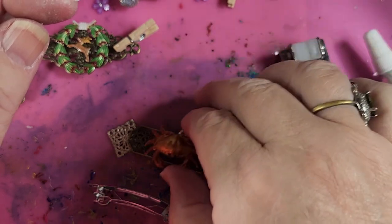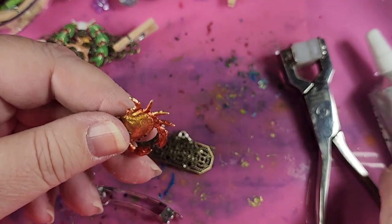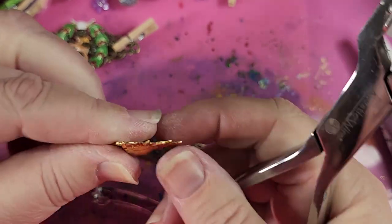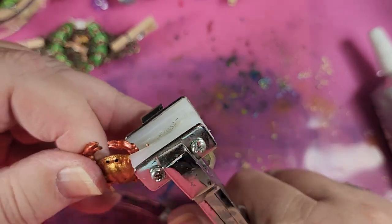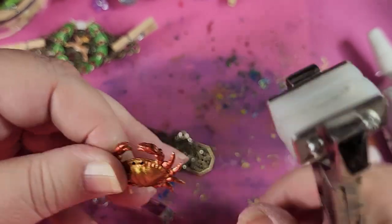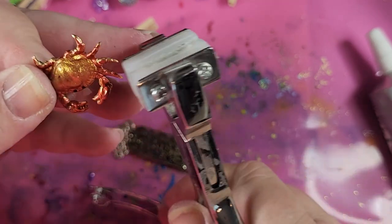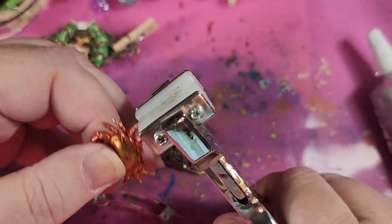Then we have to bend our little crab. Isn't he cute? I already painted him. I don't generally paint on camera, though I did do a painting video the other day where I painted some mushrooms and some dragons. So if you want to see how I paint, there is that video. Or if people would like to see me paint again, I can do that sometime — I'm just not going to do it now because I already have a lot of pieces painted.